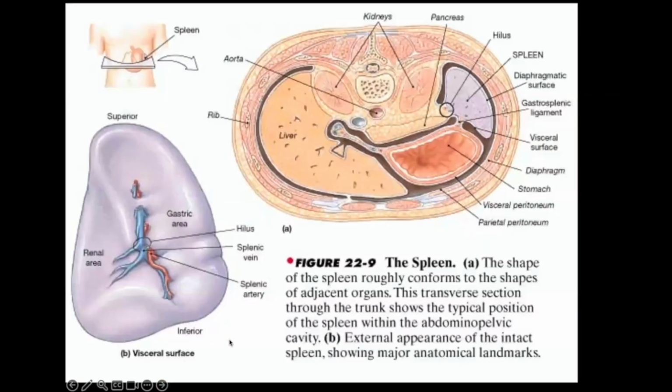And here I have a spleen. This cross section, this is the posterior part of the body. There's the vertebra. Here's the spleen back here. I think that says stomach. Anyway, the spleen is a little more posterior than it is anterior. And it is a dark red color, just like the liver, just like the kidneys, because it has a huge amount of blood flow in it. And of course, it's one of the big bleeders in abdominal trauma, just like the liver is, just like the kidneys are. You can live without your spleen.